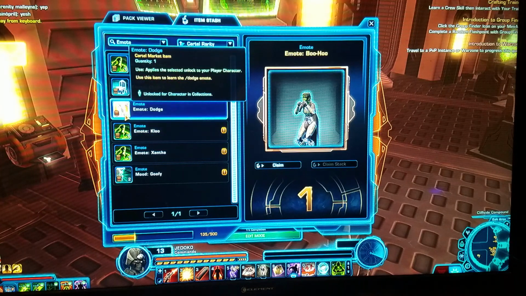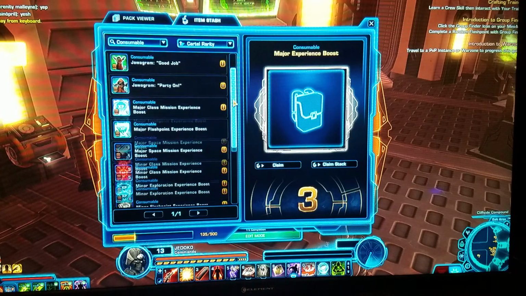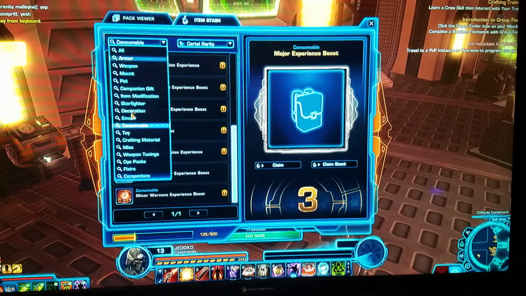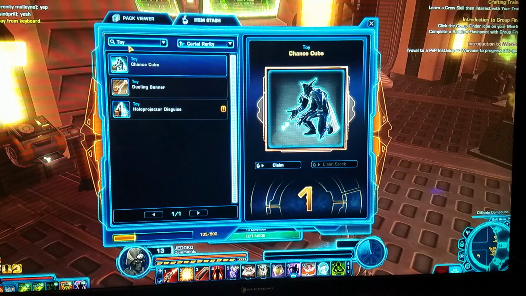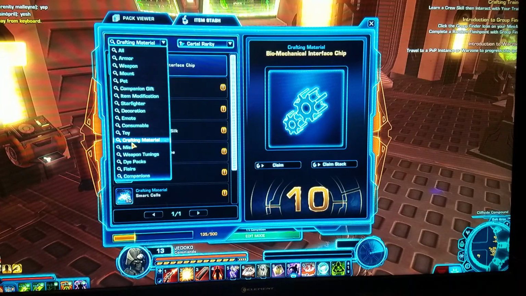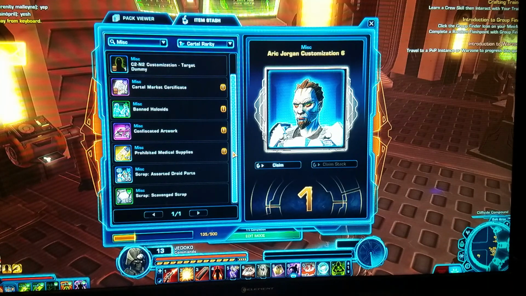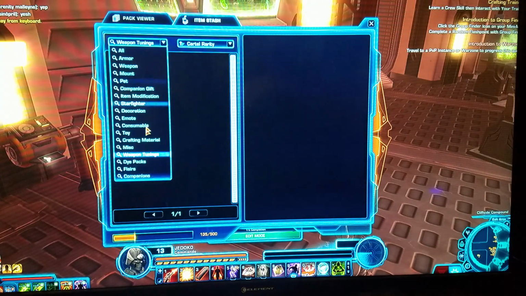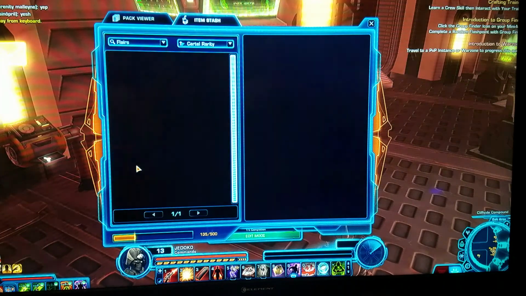Emotes that I already have. Yep. Sure. Symbols all is checked. I got two of those, which is good. Got all these crafting materials. Okay, I got two cartel market certificates out of that. Not bad. Didn't get any weapon tunings because weapon tunings weren't in the game at the time when these particular packs were going live.